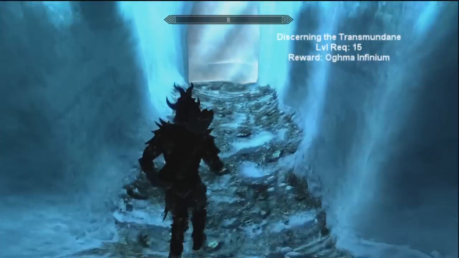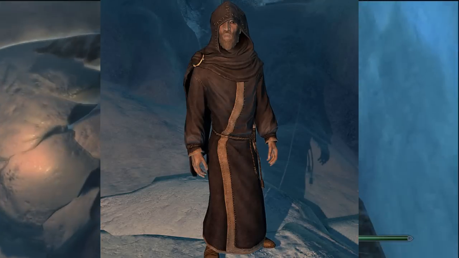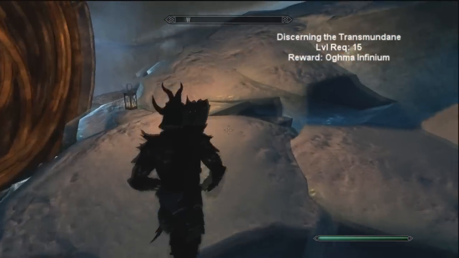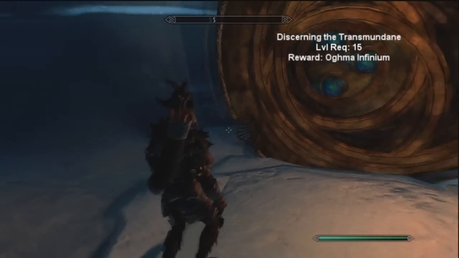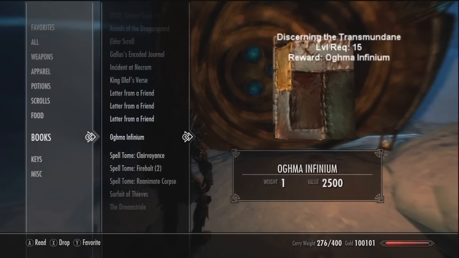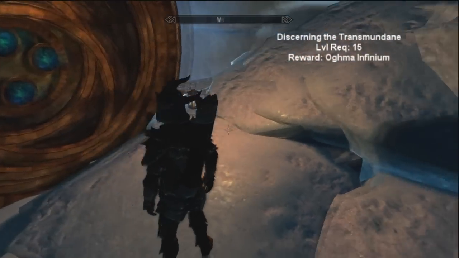But as you go in here, there will be Septimus Cygnus, but since I've done the quest, he is no longer here. I'm guessing you could just go in here and talk to him and start the quest, but I started it through the College of Winterhold Mages Guild, for the quest line in that. And after you finish the quest, you get the Ogma Infinium, which is like one of the skill books, except it levels up multiple skills. I actually still have it with me, I just haven't used it yet.